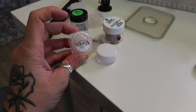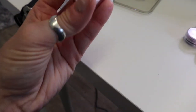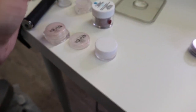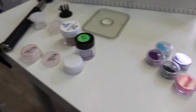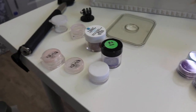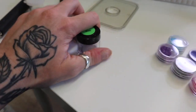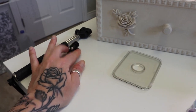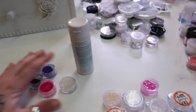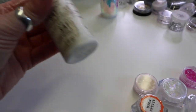There's also a couple, these used to be acrylic powders. They've opened up and there's nothing in them. This I poured into another one because I had two matching blues, and I probably have more matching colors. It's just a matter of going through them all together. So I'm going to throw these. I have a little tripod and a little accessory for that. Some acrylic paint that's probably no good.